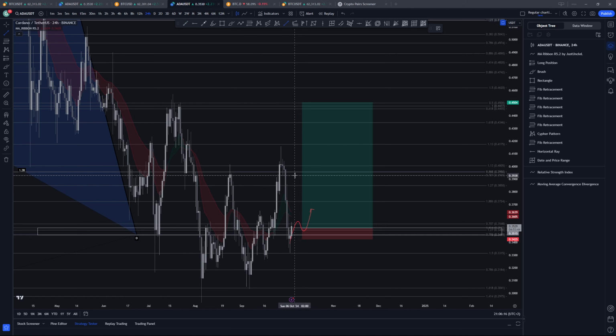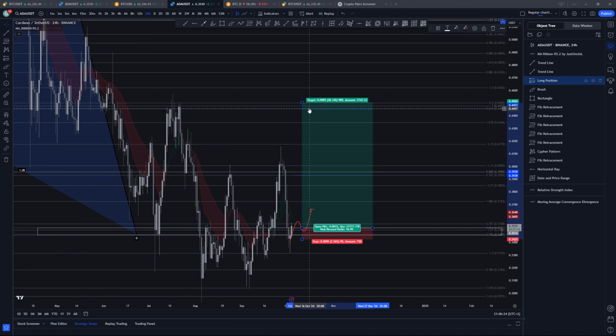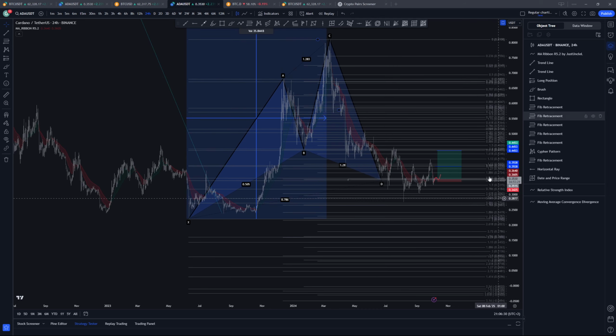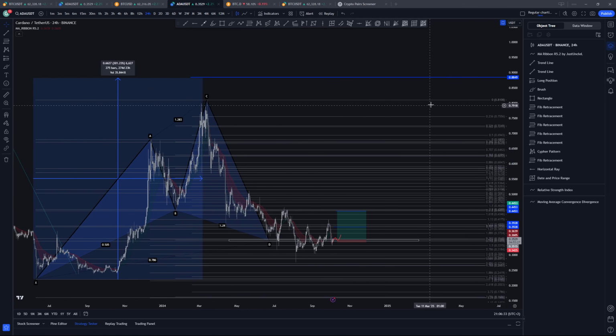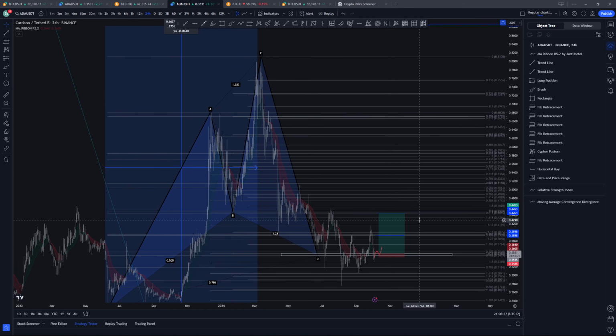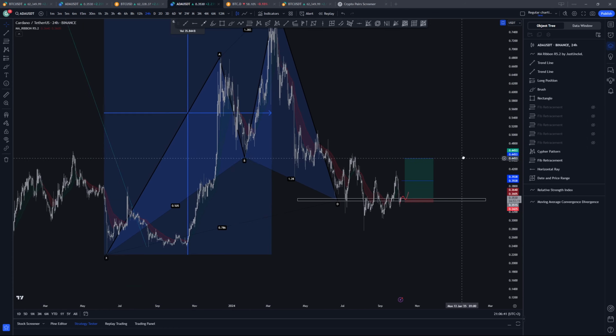So I would say TP over here, and you'd be right over here. So that is a 0.618 as well. Essentially, you can take it really higher if you really like ADA. I don't, so I won't. But it's possible. In general, that's what I will be looking for. A bit more clear.